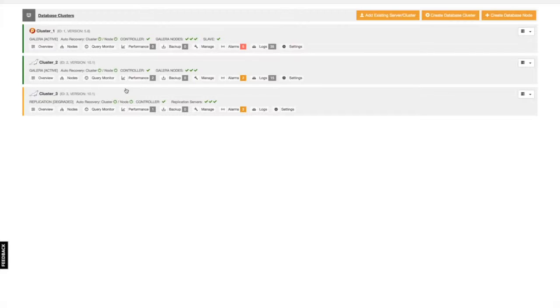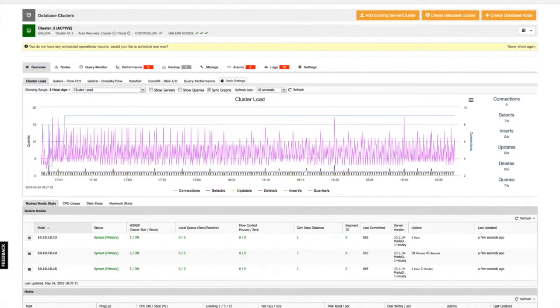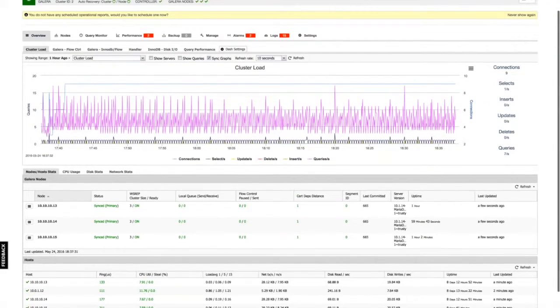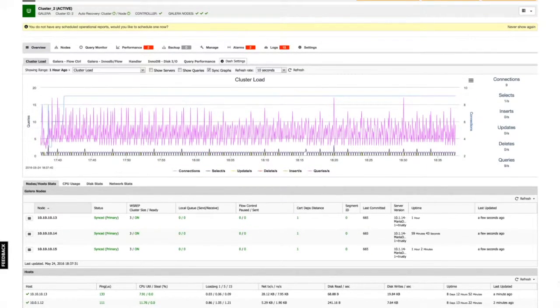If we go back to, for example, our Galera cluster here, the look and feel, as you can see, is pretty much the same.